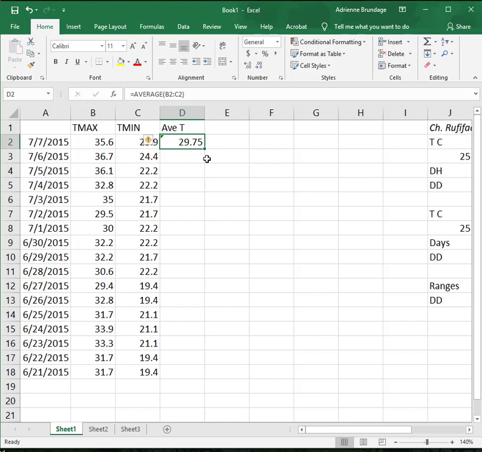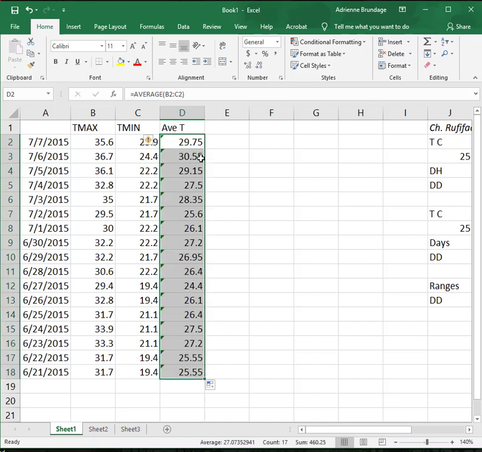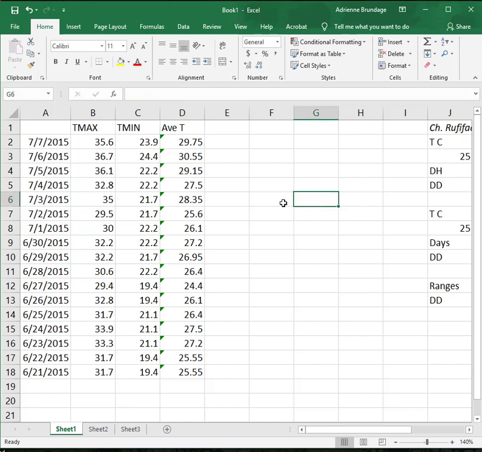You don't have to do things by hand. Remember this whole corner thing? So what I will do is I will grab this corner, hover over and click on the bottom right-hand corner of that cell, that green outline, and drag. What this is going to do is copy that formula all the way down. So now it is doing the average of those two. This is doing the average of those two. So I didn't have to type this in 1,000 times. This is why I do it this way. Awesome. So now I've got an average temperature.